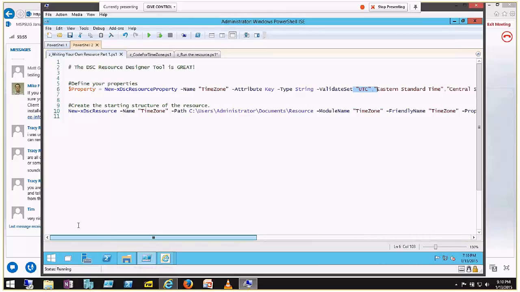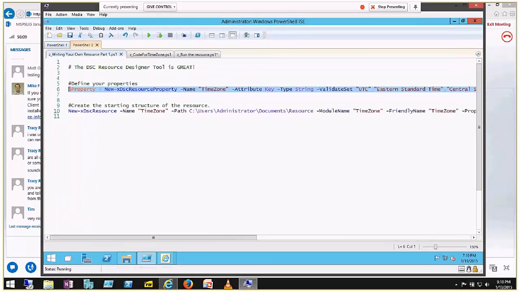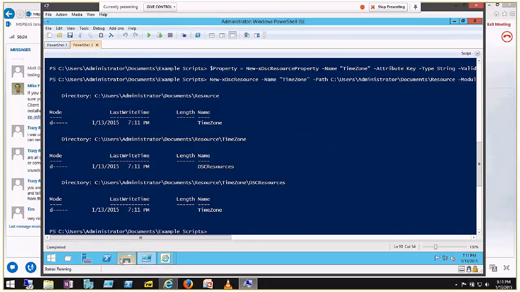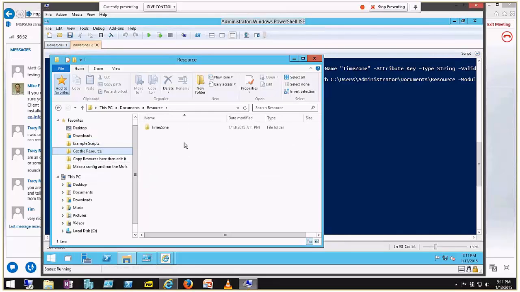And so here we first start by just adding or creating this property, putting it into this variable here. So there, we've just run that. And then we'll create the DSC resource. So this is your first step in writing your own resource to manage your time zone on your machine. So we'll run that one. What that has done is it's done the hard work of creating a new DSC resource and its various bits and pieces that you really don't want to think about if you don't have to.